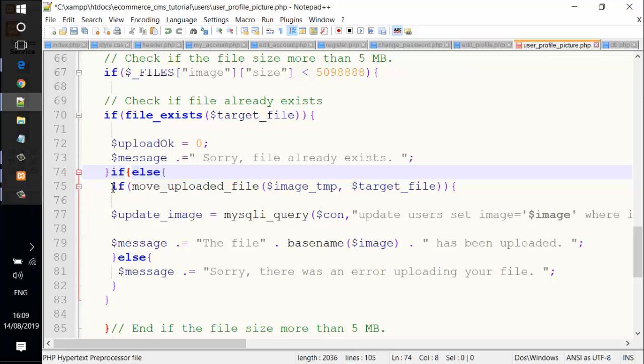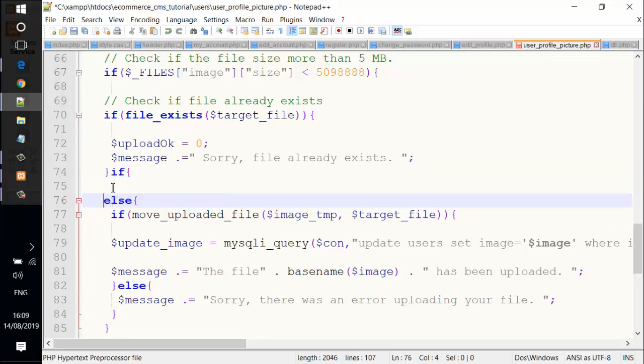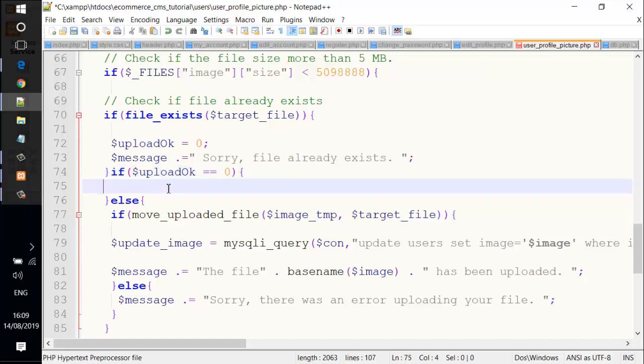Inside the if here: if upload okay equals zero, we execute an echo message.